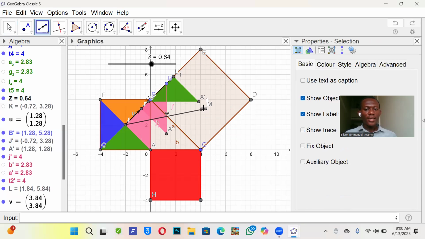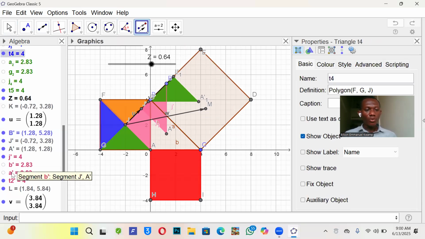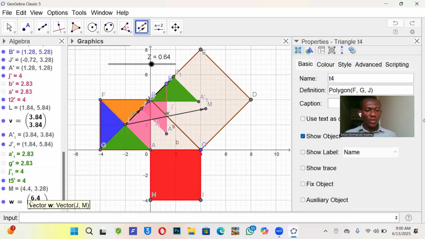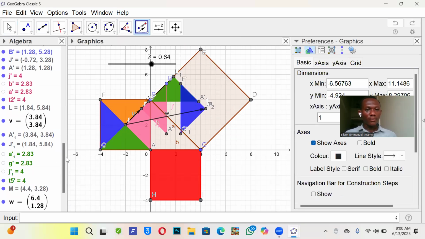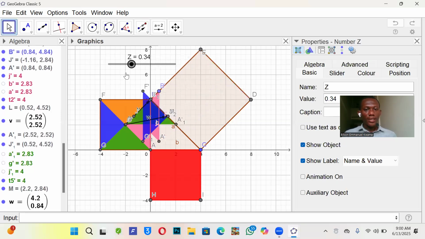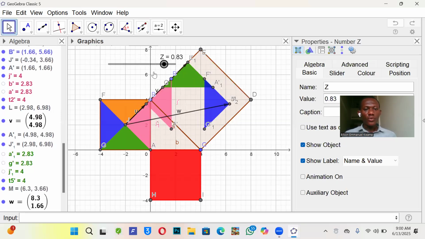Do you get it? The next thing that we are going to do is to activate the translate by a vector. Then we tap on the point that we want to move. Then we tap on the vector that was created, right? Good, good. So now you can see that we can move them together. The next thing that we are going to do is to move the orange side, right?